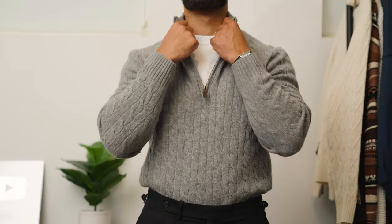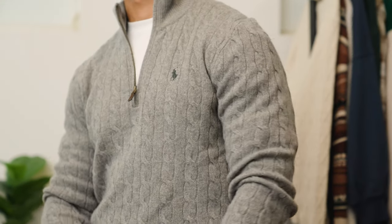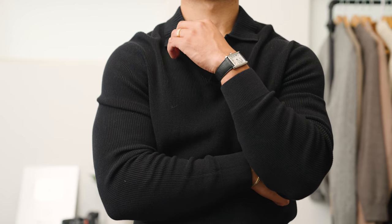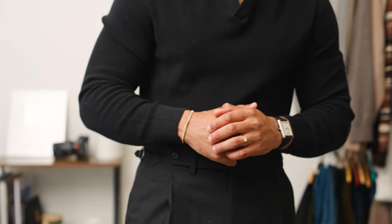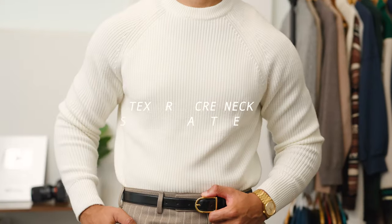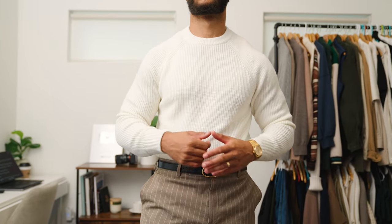For our tops section, the first one is going to be a fitted quarter zip sweater. I wouldn't go super thick — go with one that is a little bit more slim and fitted so it's easier to layer with other items. Number four is a long sleeve buttonless sweater polo, a warmer version of the summer polo with sweater material and long sleeves. Next is a turtleneck, but you just have to make sure you wear it the right way. The next item is a textured crew neck sweater — I just got this one from Suit Supply and it's one of my favorites right now. It's really cool to wear by itself on days where you don't need a jacket but want some knitwear.